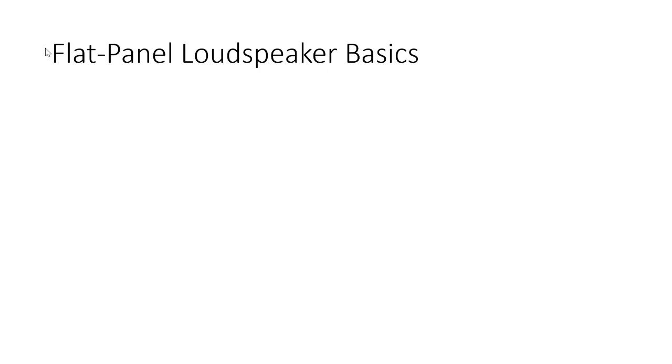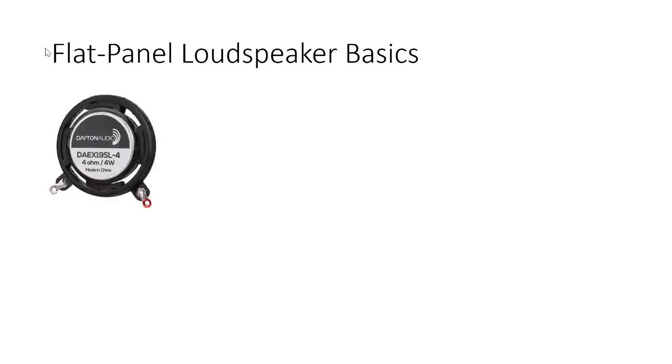A flat panel loudspeaker is basically made by attaching an exciter, which this is a picture of a little exciter. You can buy these on partsexpress.com. These are basically just little loudspeakers without the loudspeaker cone attached to them. So they vibrate when you stick them to something, and what you stick them to is a board of some kind, a flat panel. This is just a piece of poster board. You can stick it to metal or cardboard or wood or just about anything, and as long as you can excite that structure into vibration, you can get it to make sound.